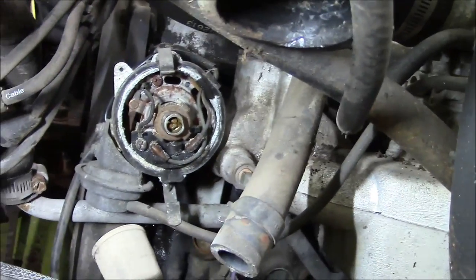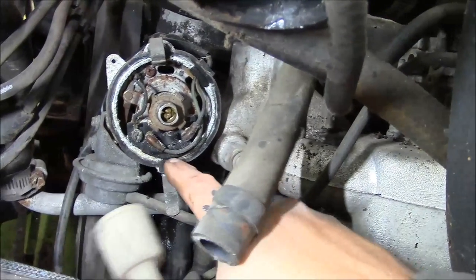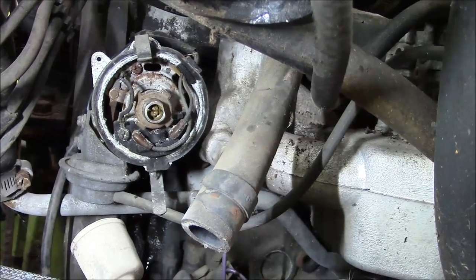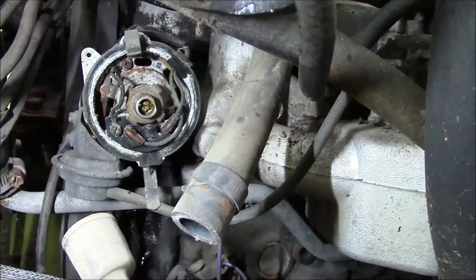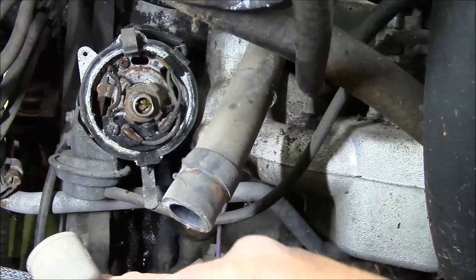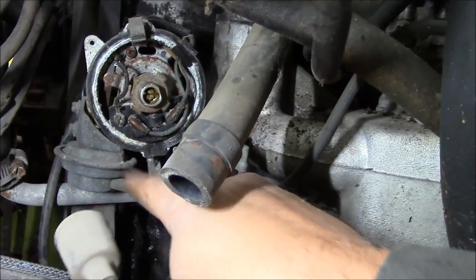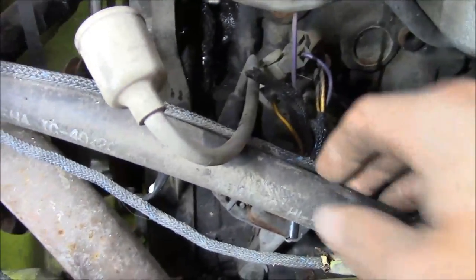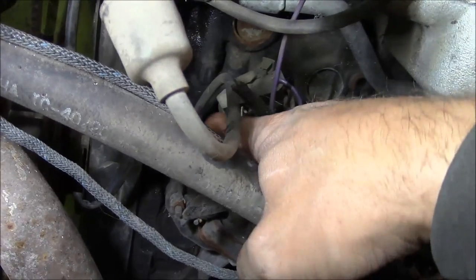Oh man, okay. So, hopefully you can see this. It does not have points. It's definitely got some kind of electronic ignition. I don't know if it has a separate module or if everything's done right here inside this thing. Like I said, there's your little vacuum advance for the distributor. And down here, buried behind all this stuff, there's the coil right there.